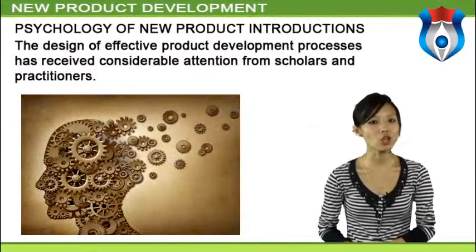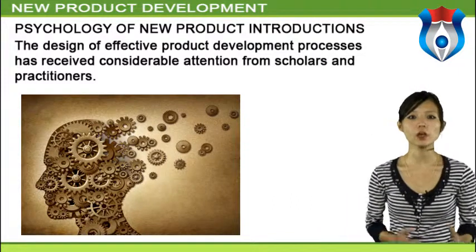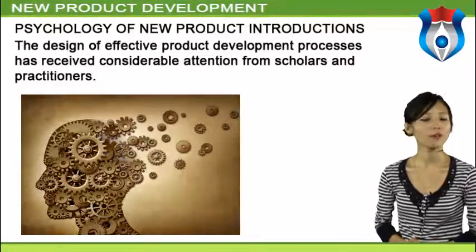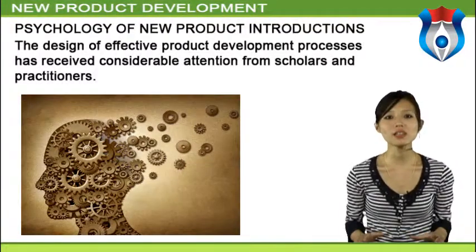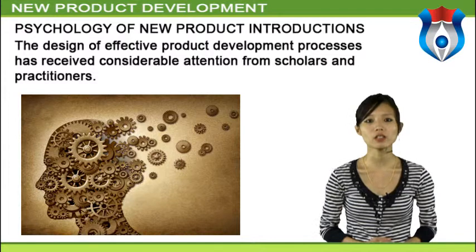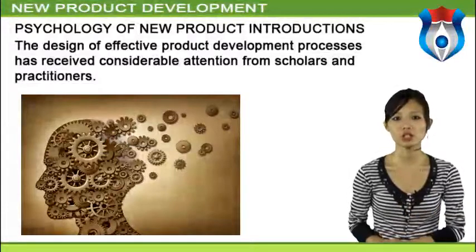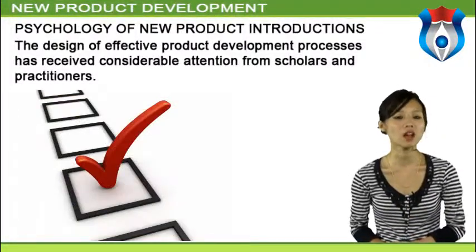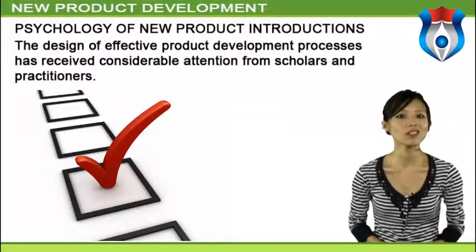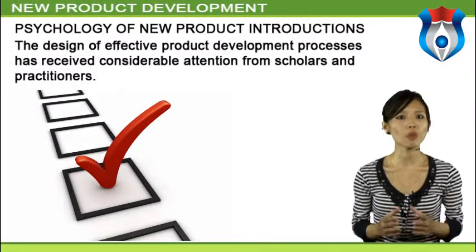Let us now discuss another topic, psychology of new product introductions. The design of effective product development processes has received considerable attention from scholars and practitioners. Unfortunately, however, practice does not necessarily follow theory. Many organizations experience considerable difficulty in following the development processes prescribed in the literature, and mounting evidence suggests that in many organizations the desired development process and the sequence of tasks actually used to create products are two very different things. For example, almost 40% of firms surveyed still use no formalized development process. Smaller sample studies also report similar results.